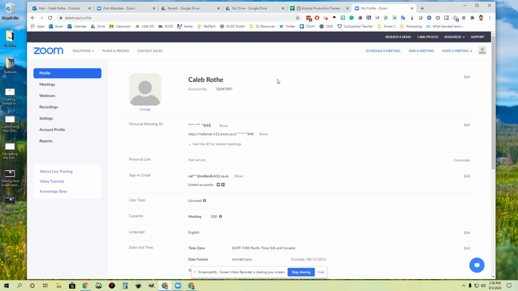The second thing to know is that the polling feature is only available for pre-scheduled meetings. So I'm in my Zoom profile right now. Up here in the upper right-hand corner, we always recommend scheduling your Zoom meetings ahead of time. If you do this, polling will automatically be available for you in all of those. If instead you host a meeting where you didn't plan it ahead of time, you're just going to host a meeting right now, you will find that polling is not available for you. It's only in the ones that get pre-scheduled.